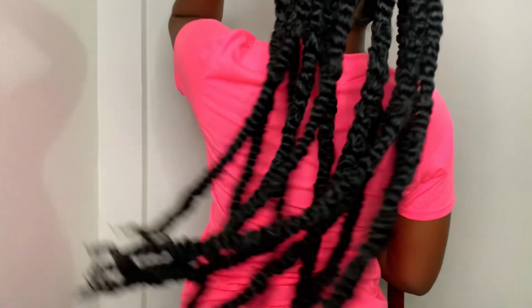So this is the back. I absolutely love the results. I mean, look at the movement, look at the body, look at the shine. Like, I absolutely love this hair. It's giving, guys. It's giving what it's supposed to give.